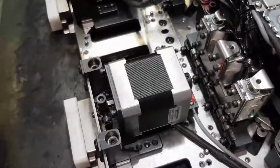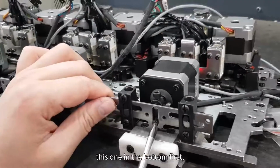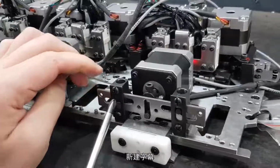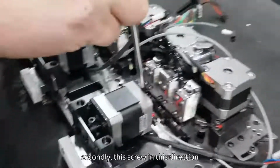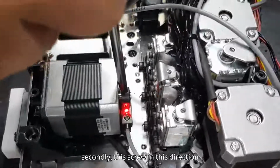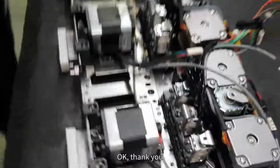When we push. So, first, let me implant again. This one in the bottom. First, in the bottom, like this. And in the middle, bottom. And this screw, and its direction. Yes, okay, thank you.